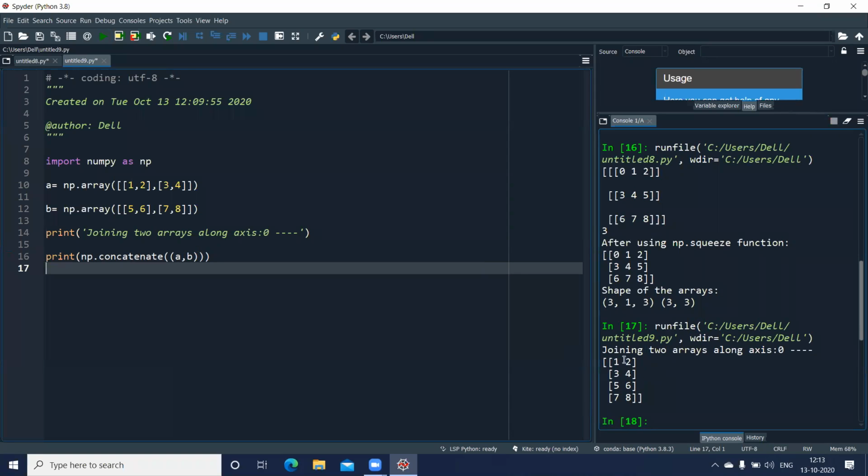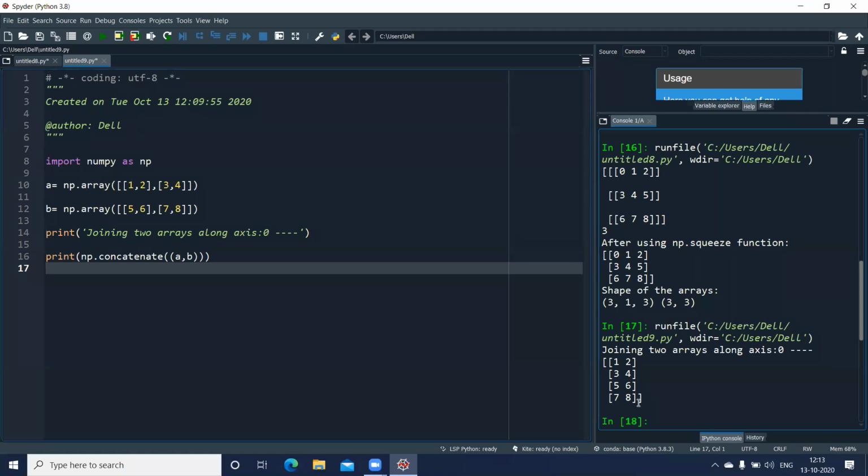Now you can see these two arrays are there. We had the previous one as 1, 2, and 3, 4. Now it has added 5, 6, and 7, 8. Let's combine the two arrays. Now, what if I want to get it across the columns? So I want this 1, 2, and then 5 and 6 to be on the first row.